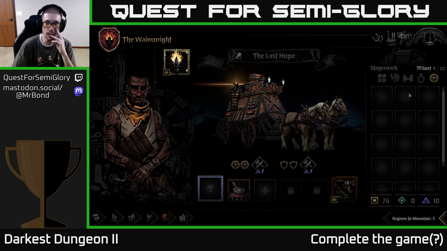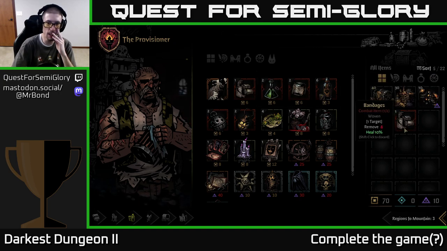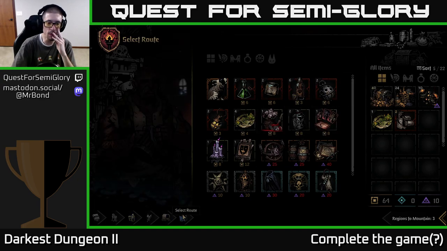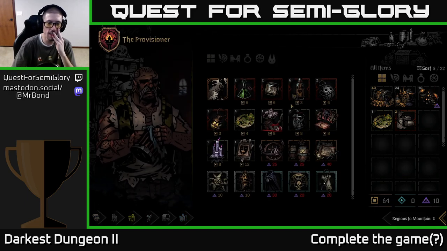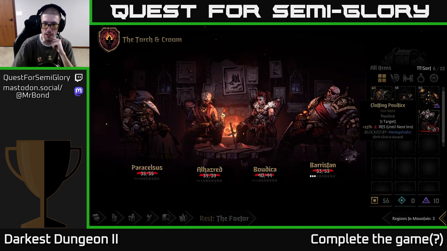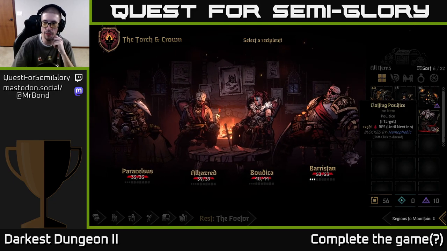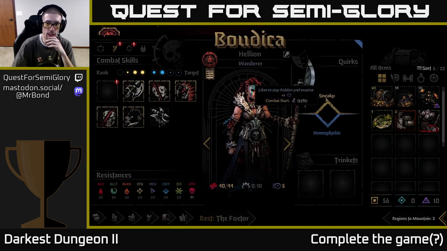Alright. Anything else, like just basic provisions going forward? Bandages seem like a good choice. Seem to bleed up a lot. Actually, where are we headed? Yeah, that looks like a bleedy place. I guess we'll just get one of our folks bleed resist here. Boudica. Oh, or not. She is apparently not a fan of blood, because she is hemophobic.